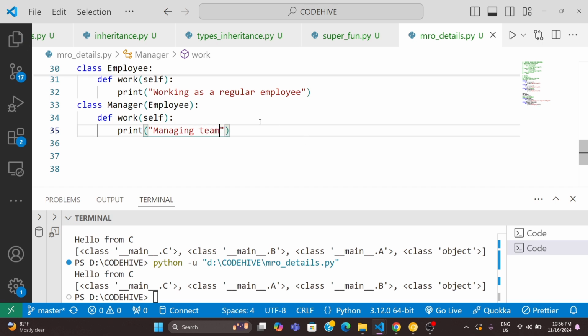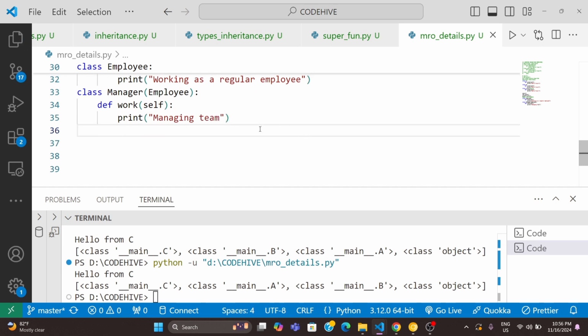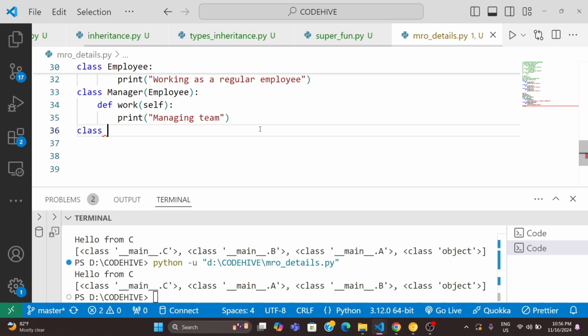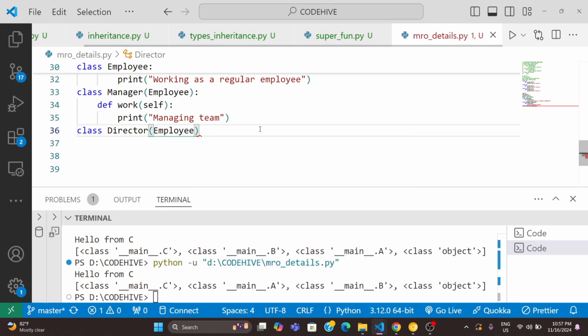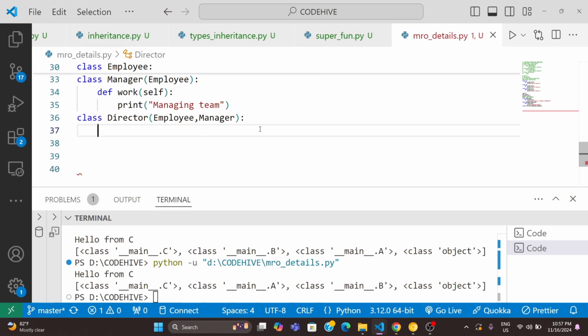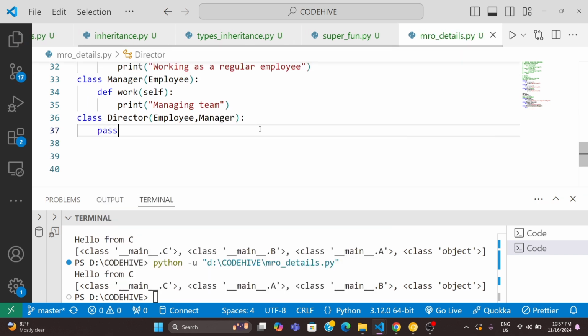So this is the intermediate class or the middle class. Now I have another class, class director, and this one is deriving from both classes, employee and manager. Here I'm not writing anything, I'm just making it pass.